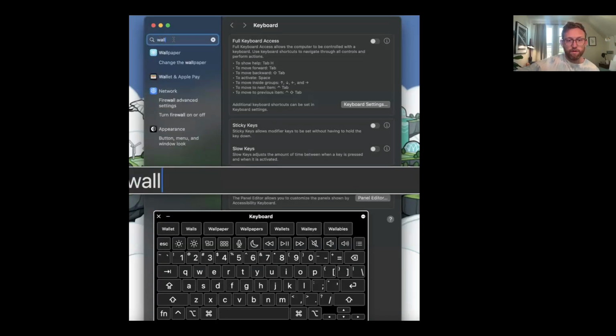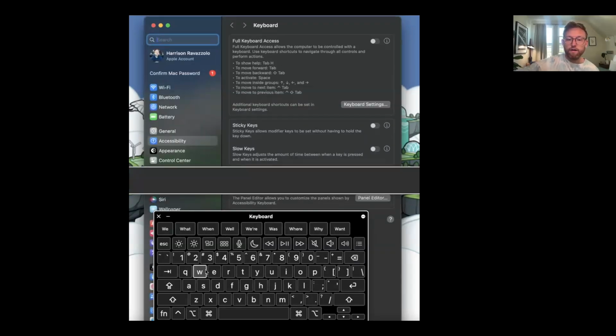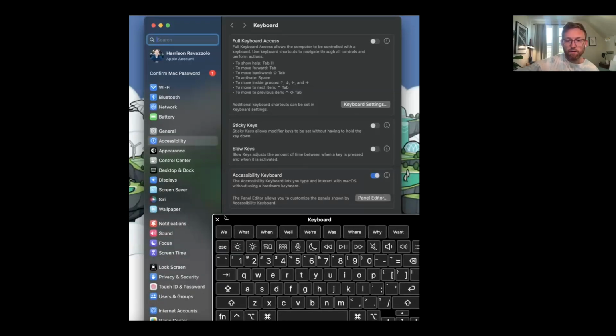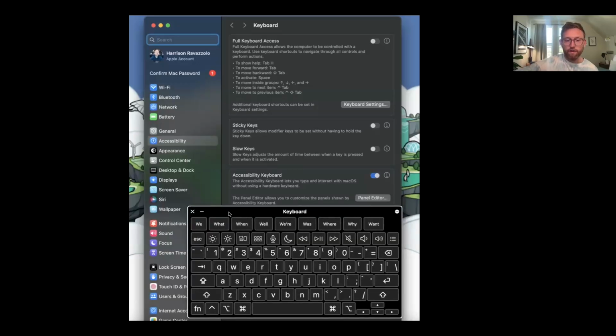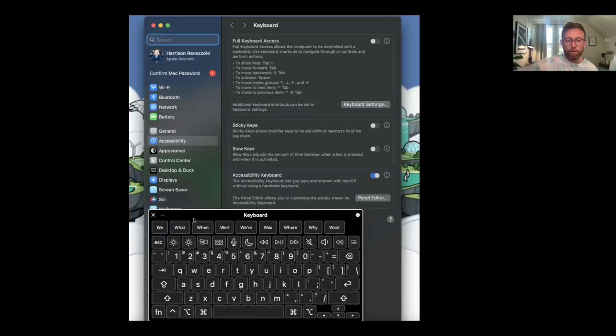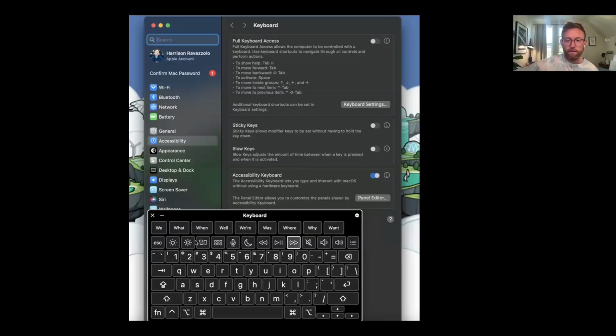You'll see the input, and you can just click around, backspace, full functionality here. It will always stay on screen as well. You can close it or minimize it, but it will stay on screen like that, with full capabilities.